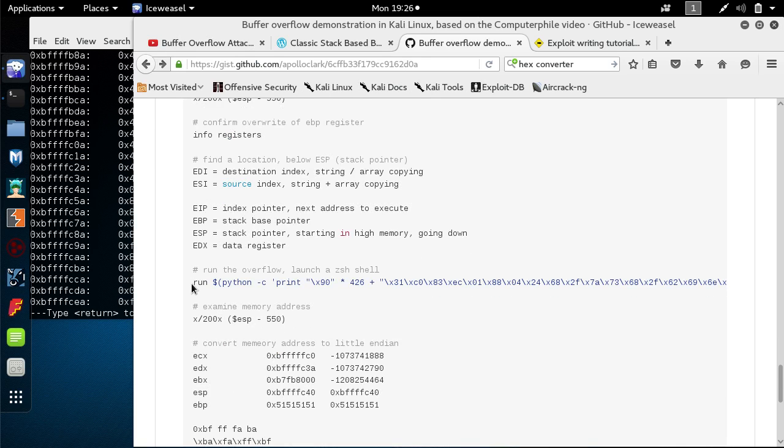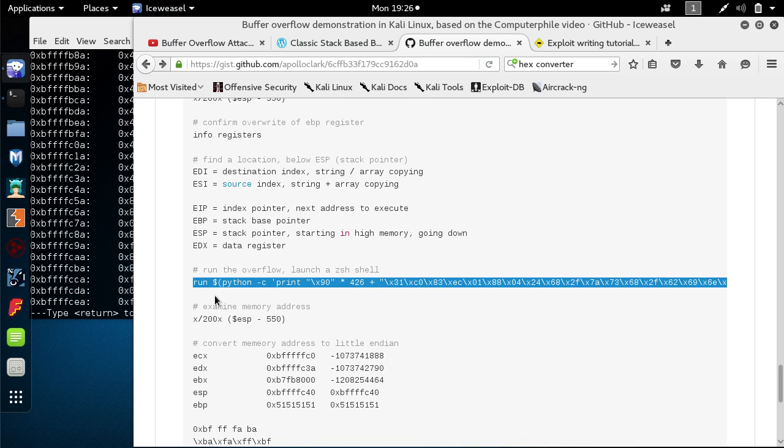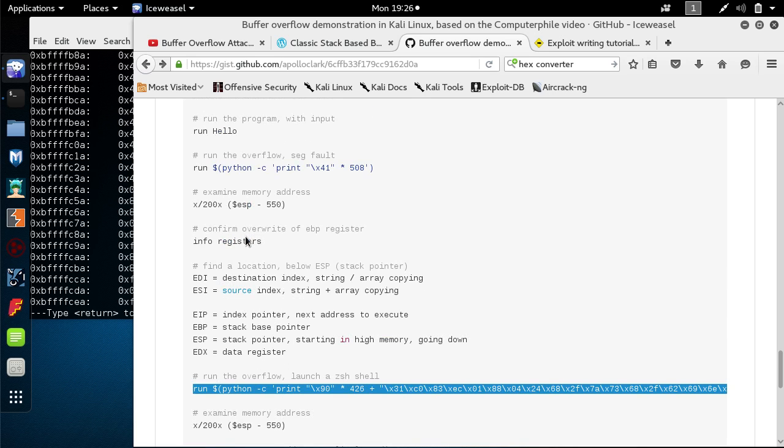The way we do that is we're going to say, instead of typing 41, which is the ASCII character A, we're going to type the character 90. The reason that's interesting is that in assembly, the hexadecimal character 90 is a no-op, in other words, a no operation. In common usage, the no-op command is used purely for padding purposes. It doesn't actually do anything. It literally is the effect of saying, go to next, go to next, go to next.